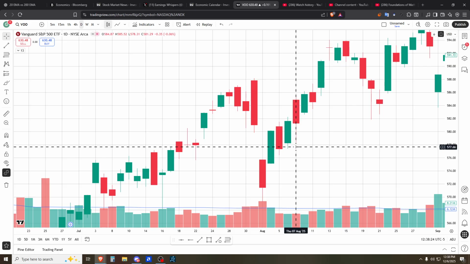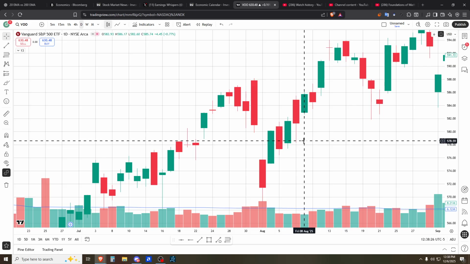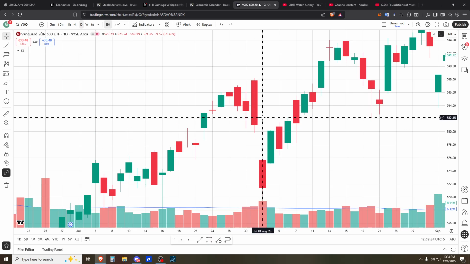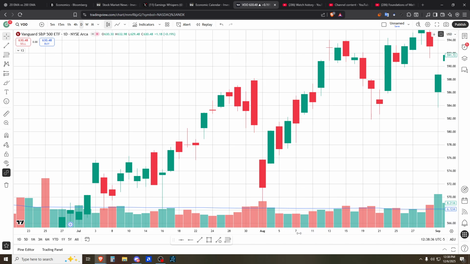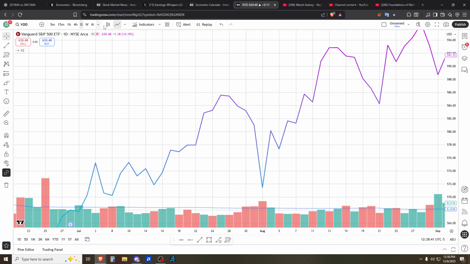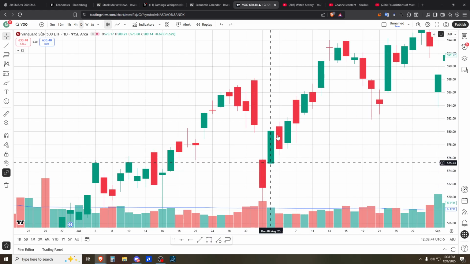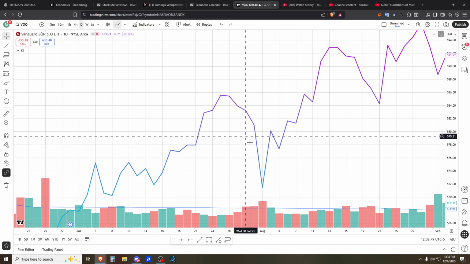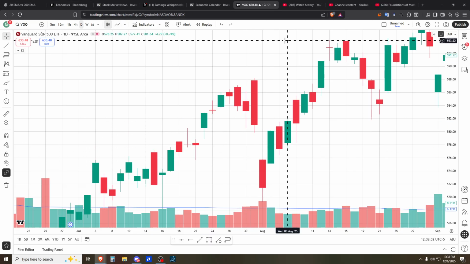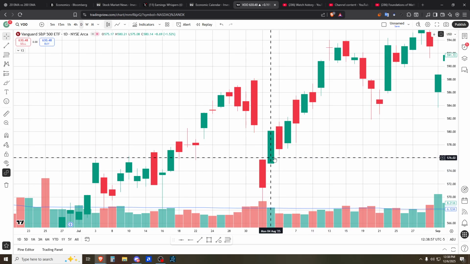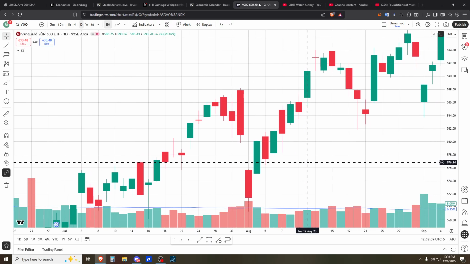What makes a high and what makes a low? It may sound like I'm getting too advanced, but it's gonna flow. A low is a move down, then a move up. So we have a red candle, then a green candle. This is a low, right here. What makes a high? A move up, then a move down. Yes, we can use the same candle. Move up, move down, high. That's what makes a low, a move down and a move up, and a high is a move up and a move down. Pretty simple.